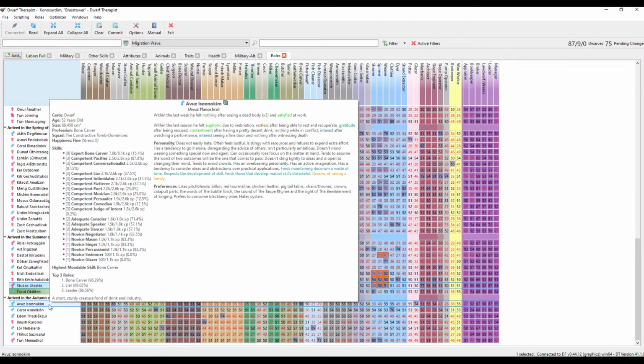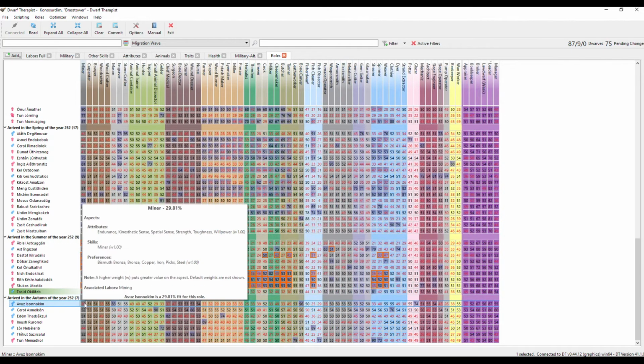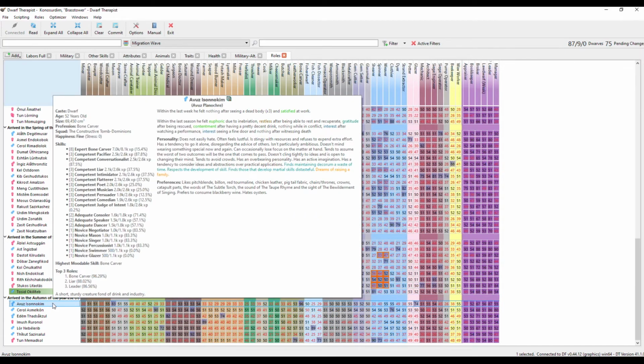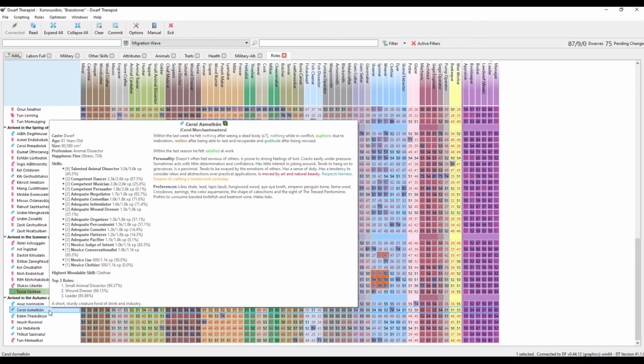Okay, pitch blend, dreams of raising a family, chairs and thrones, villain, chairs and thrones. How good, okay. You're already on the board with bone carver and mason. Pitch blend, whatever, I'm gonna leave you alone. Cyril, shale, lead, masterwork someday.